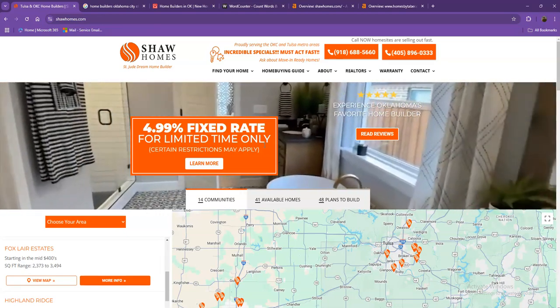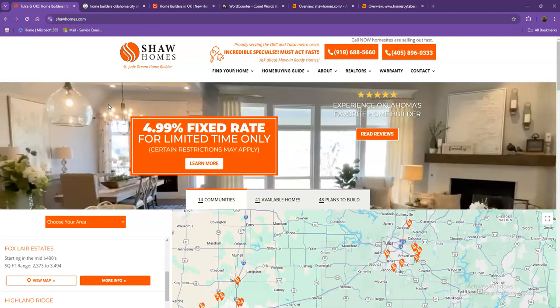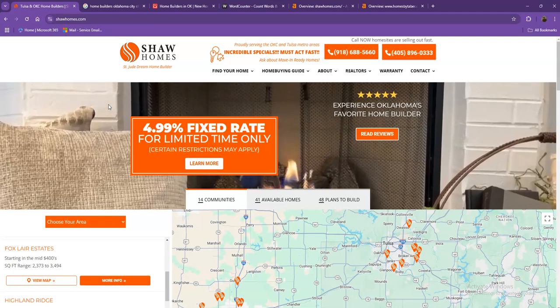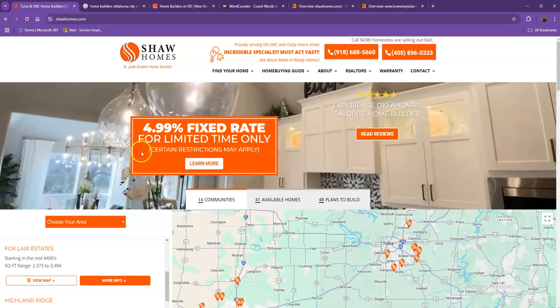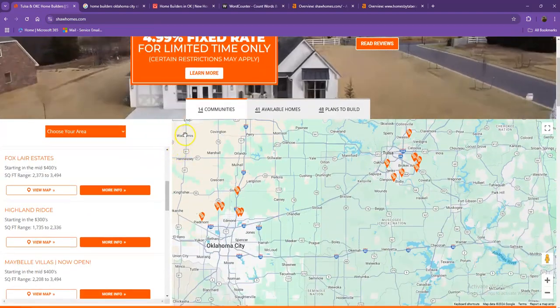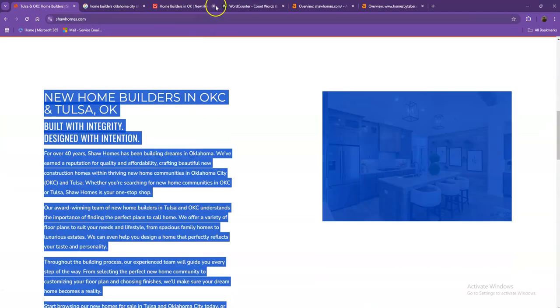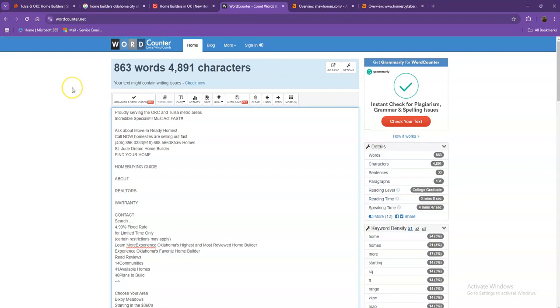One thing I can tell right off the bat is that Google loves content. Google is actually looking for 1,500 words on a homepage, and in addition to this, the more content you have, the more you look like an expert in Google's eyes. So, of course, if you want to beat out the competition, you'd want to have 1,500 words or more. Let's go ahead and do a quick count just to see how many words you have on your homepage. So currently you have 863 words, which is a pretty good number. However, we're still quite behind with a goal of 1,500. So if you add more words to your homepage, the better.